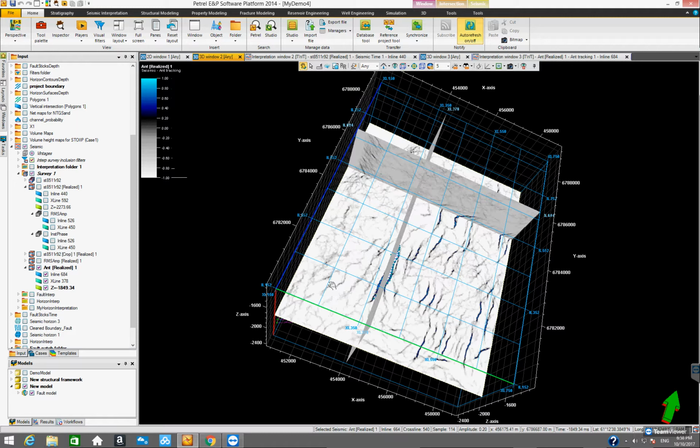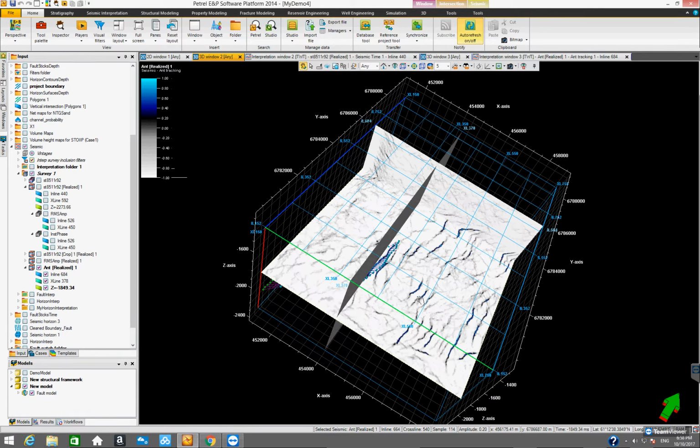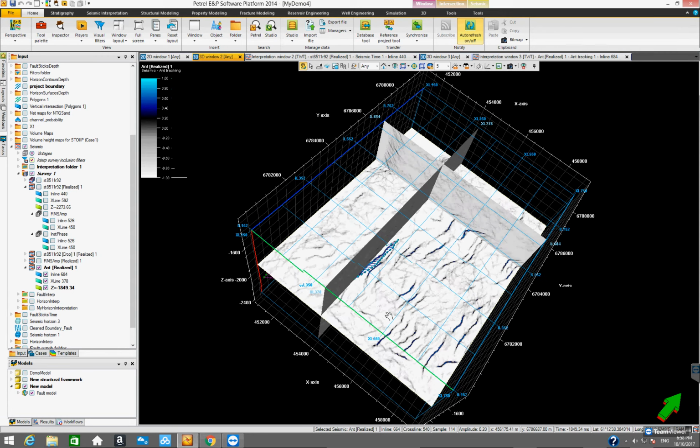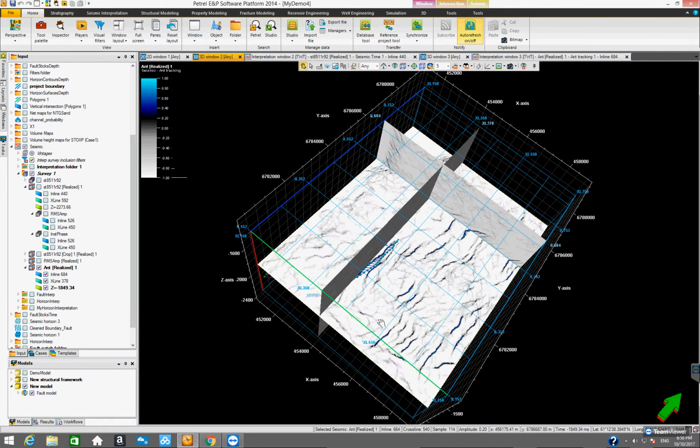It can help us not just to do the interpretation better, but also to understand the overall structural information for the entire region, which can be useful when we construct the petrophysical model for our volume simulations, for our volume calculation, that kind of thing.